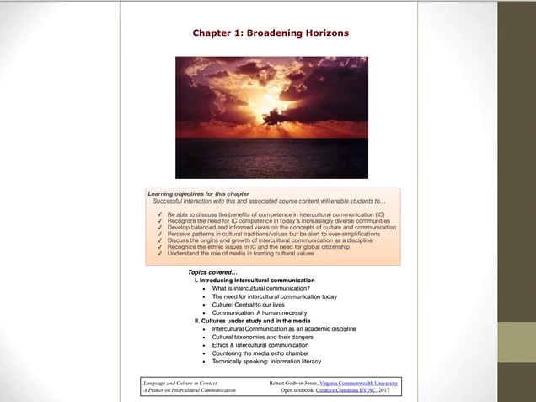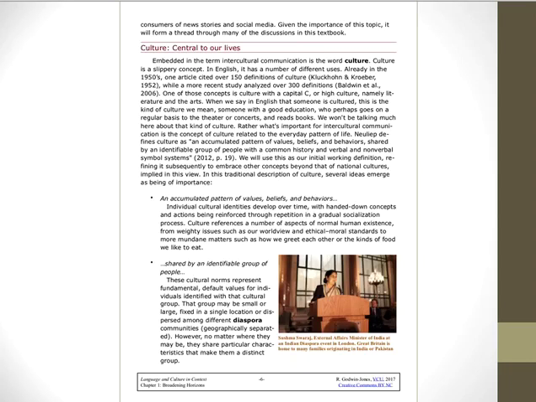Each chapter currently as a PDF runs 30 or 35 pages. This is what a typical page will look like. There are images throughout, links as well, but it's a PDF, so it's not really interactive. And I'll show you the HTML version in a minute.